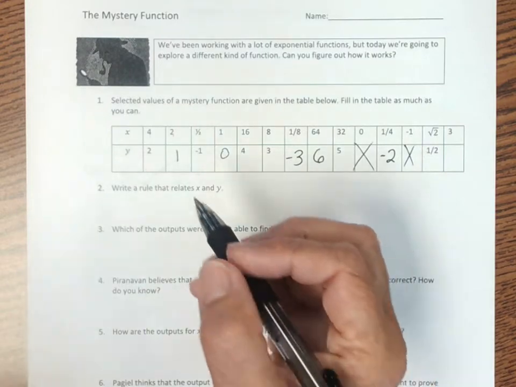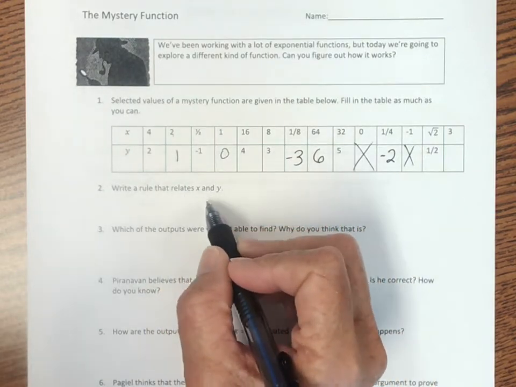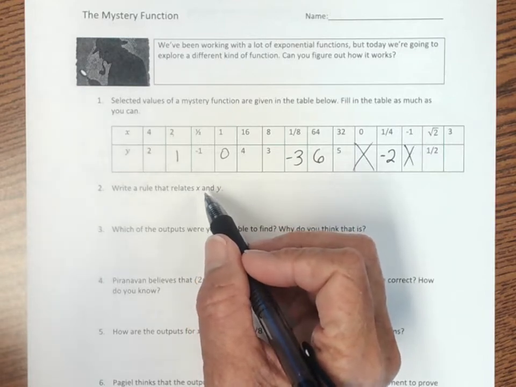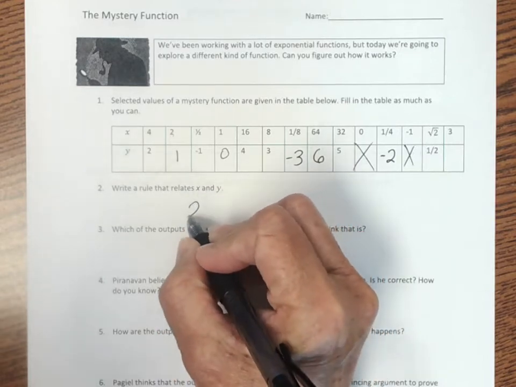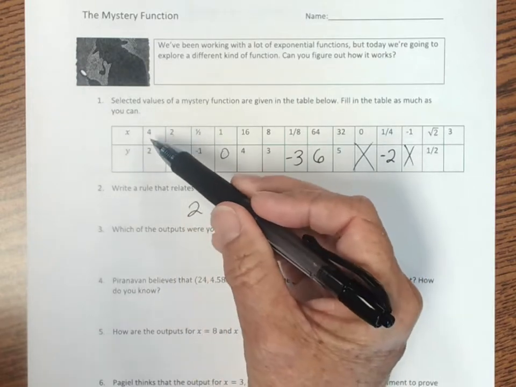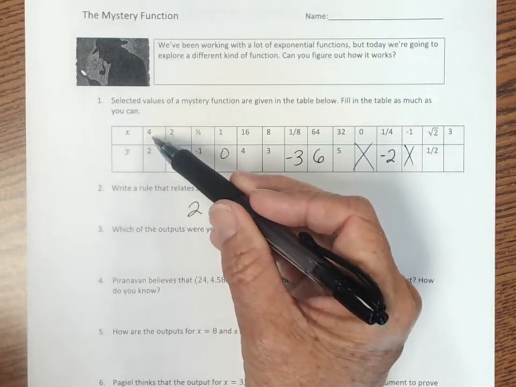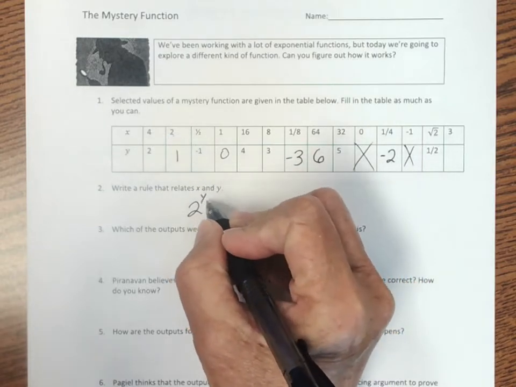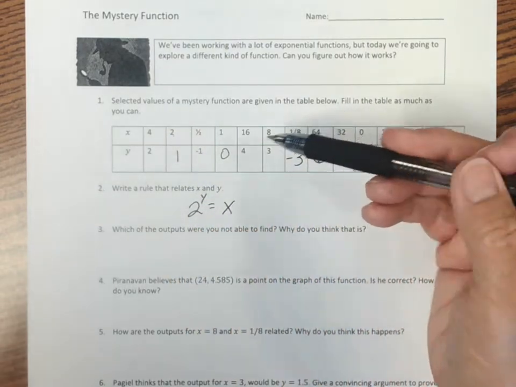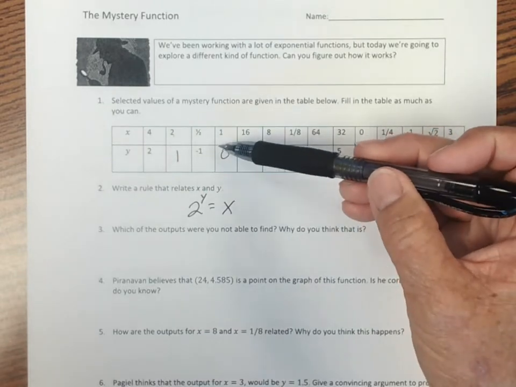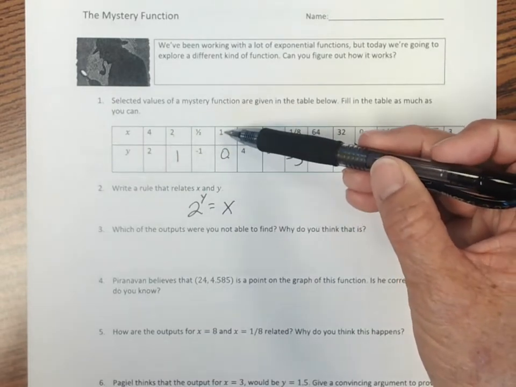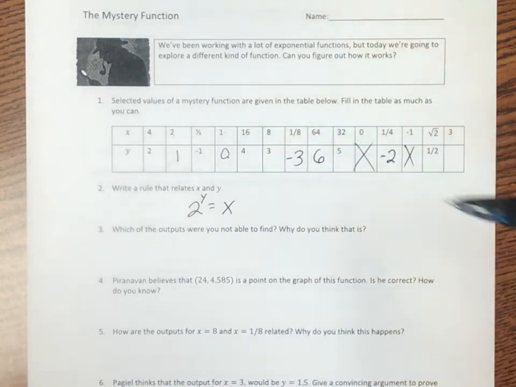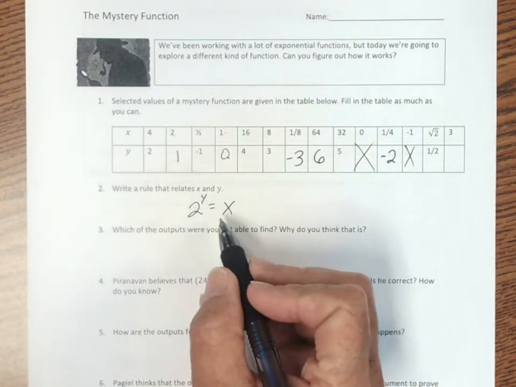So if we need to write a rule that relates our x's and our y's, let's see how we're going to do this. This is going to be 2 to the, let's see, 2 to this power equals this. So 2 to the y equals x. Let's see if that's true. So 2 to the 0 power equals 1. 2 to the 4th power equals 16. That does work. So that would be our rule here.